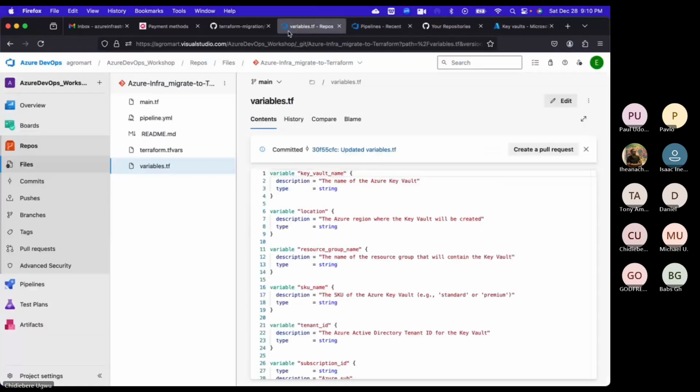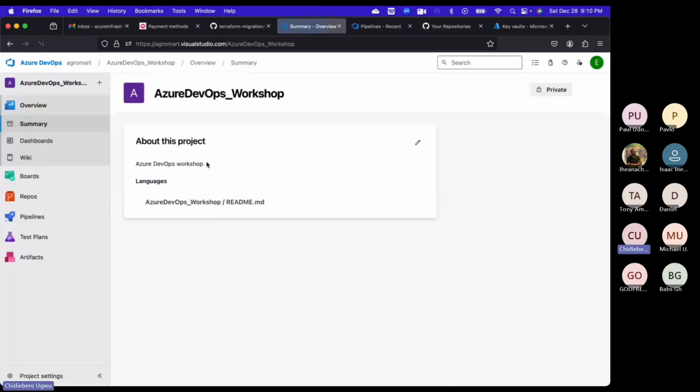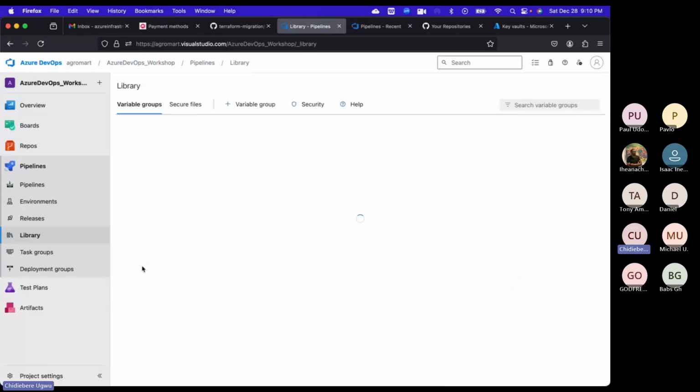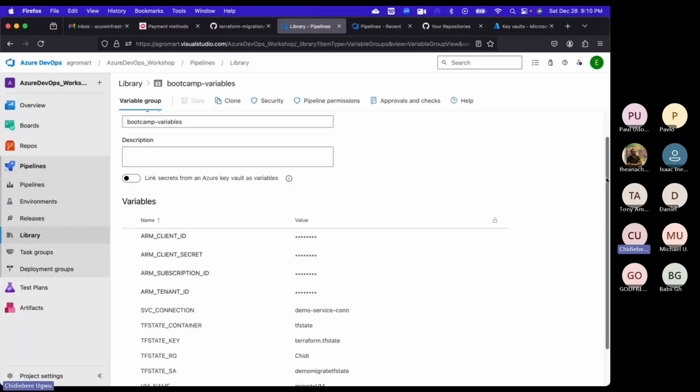On my Azure DevOps environment, you navigate to your DevOps organization, you select the project that you are working on, and then you go to pipelines and scroll down to library. Within the library, I have this variable group named. If you open it, you see all the necessary variables that we use in the pipeline.